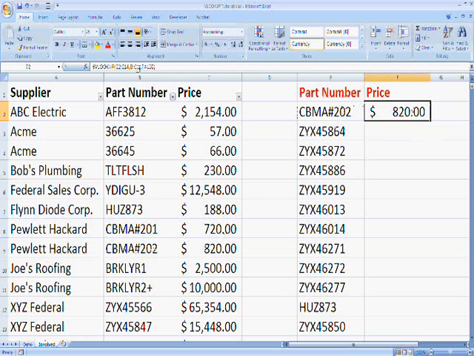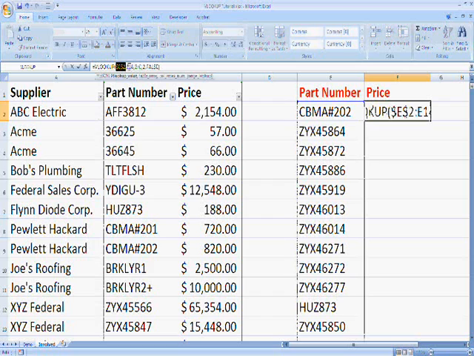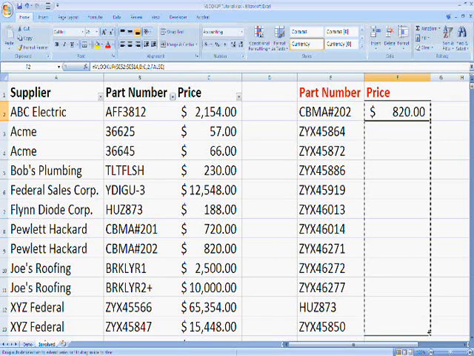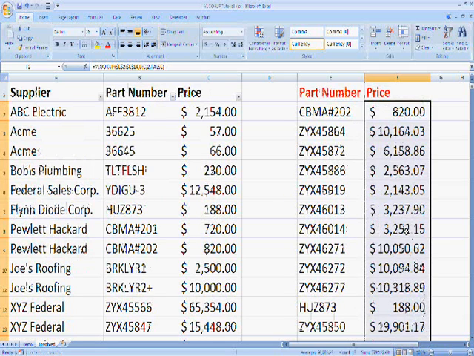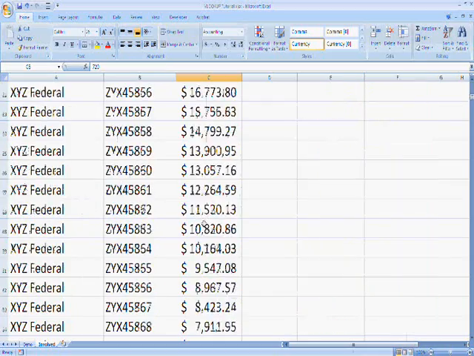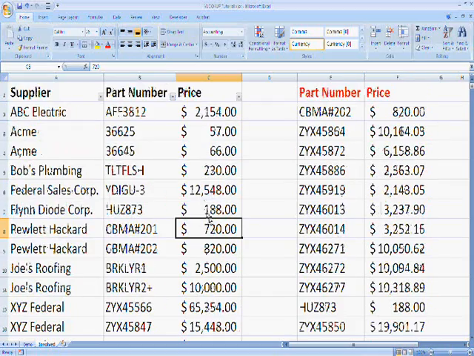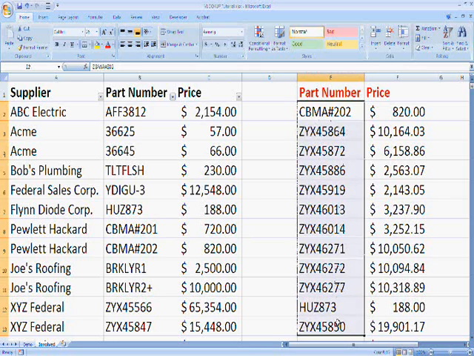So before we start dragging, again, let's anchor this stuff. At the top in the formula bar, if you just click in there and hit F4, it automatically anchors it. And then we'll hit enter, and then we'll just drag. And so instead of using the find function to look for different parts or anything like that, we've been able to very quickly look at the price. We've been able to very quickly look at a list of pricing that's only 12 or 13 items long out of a list of 500, and instead of taking us 5 or 10 minutes, it took us 30 seconds.